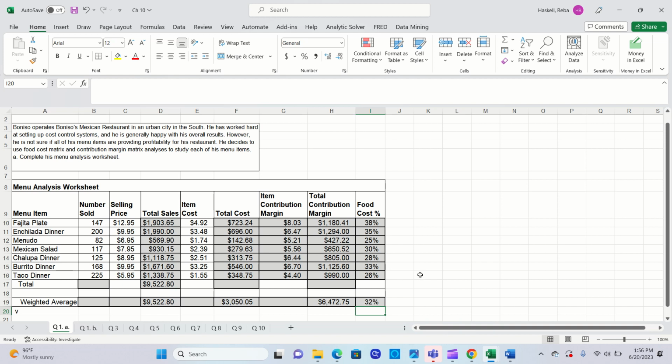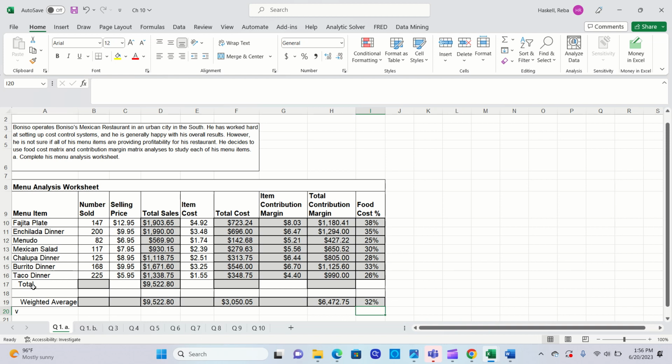Okay, we need these different menu items. We need these different items on our menu because when people come in, they want different options, okay? Our taco dinner here, that looks like a really good entry point item. That looks like something where if you needed to, let's say you have to eat out at lunch every couple of days at $5.95 a pop, you can afford to eat there, as opposed to the fajita plate, which might be something you're getting on a special day or whatnot, or maybe somebody who can afford something at a higher price point can get that. Okay, but this is what our average is going to be.